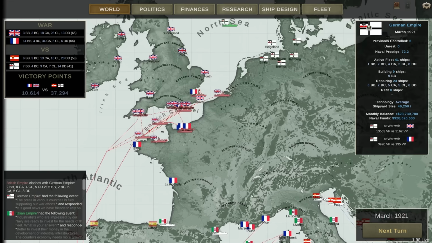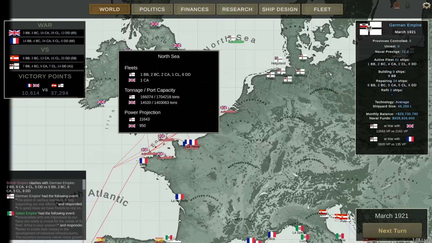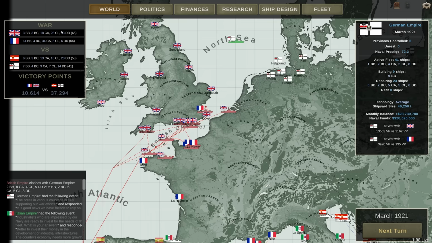Okay, power projection in the channel. 52,000 for the French, 4,700 for the Brits, none for me, because I just pulled my entire fleet away from there as I'm repairing them all. North Sea? Whoa. They got almost nothing there. The British ships, however, are not completely dead. They still have 65. Most of them are light cruisers and heavy cruisers. A couple of DDs. Capital ships are very few and far between.